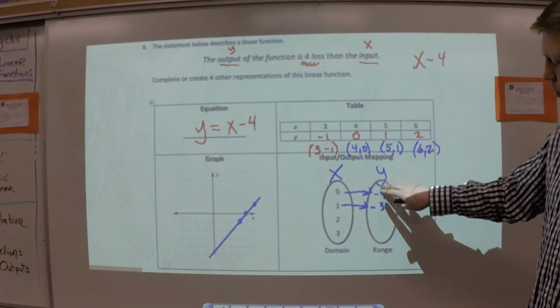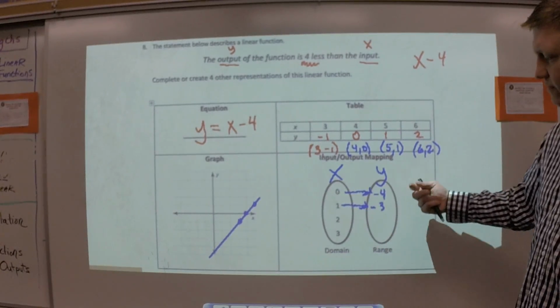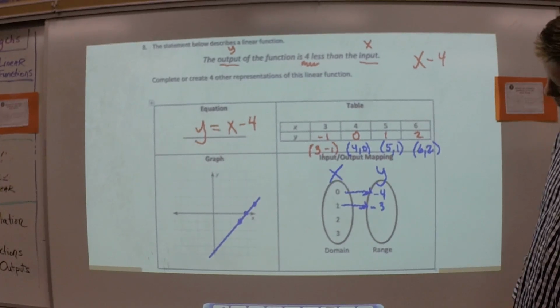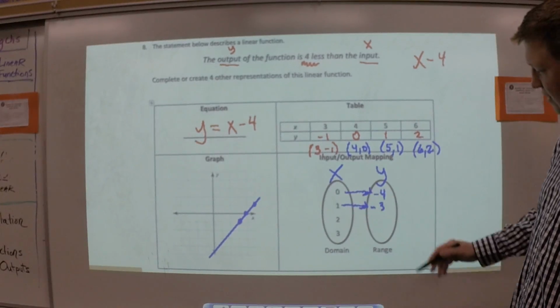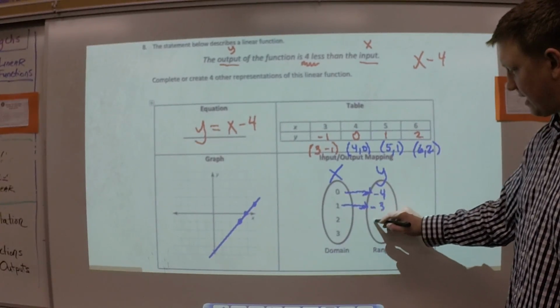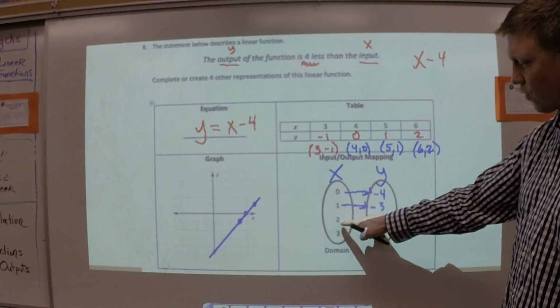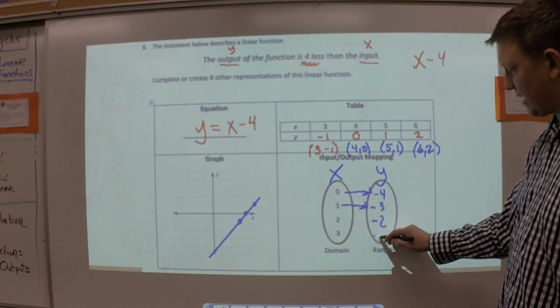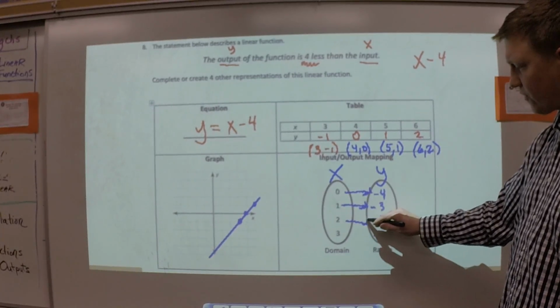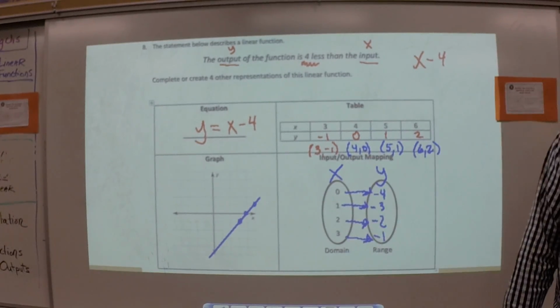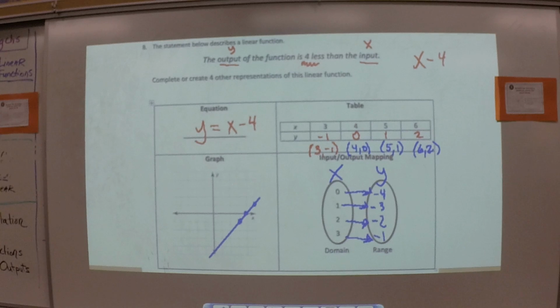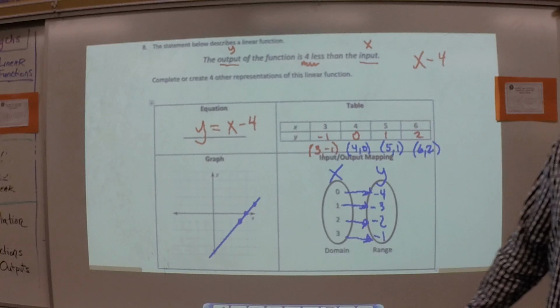Technically, you might want to orient these in the reverse order, from least to greatest, or greatest to least, usually least to greatest. I don't know, this works, great. Okay, and then negative 2, because it'd be 2 minus 4. 3 minus 4 would be negative 1, and then draw your arrows. Don't forget to draw your arrows on there as well. That's the idea behind the mapping diagram, is it goes from input to output, domain to the range, all right?